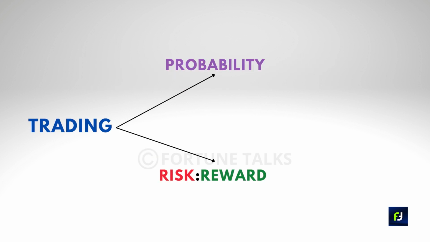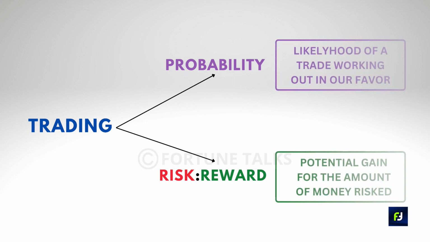In fact, in any kind of trading, there are basically 2 forces at work: your probability and reward to risk. As you may all know, probability means how likely it is that your trade will be correct. For example, a random trade like buying or selling has a 50% probability of success. Together, these 2 forces form the trader's equation, which is the trade expectancy formula.